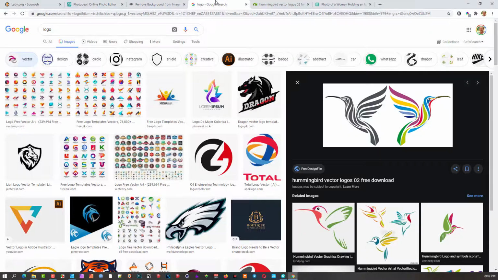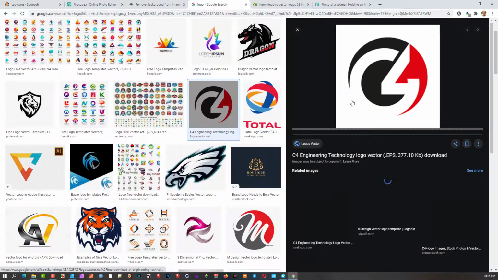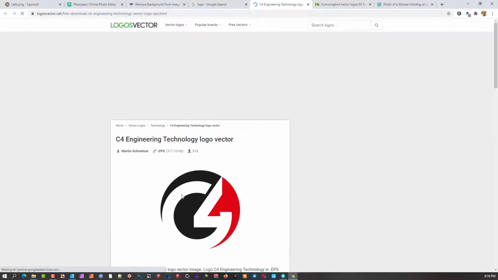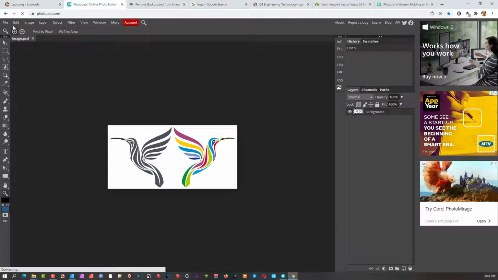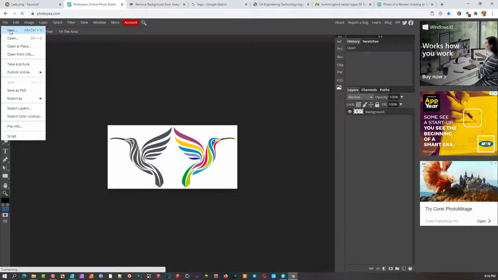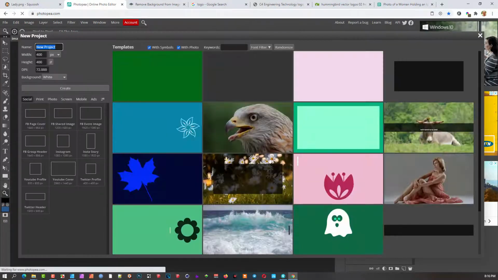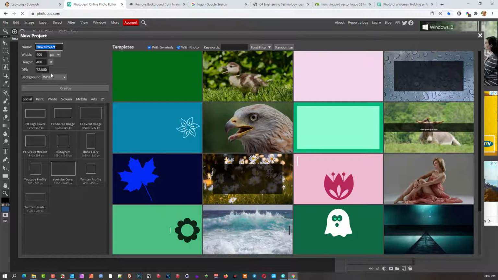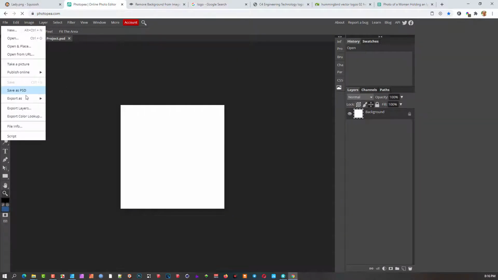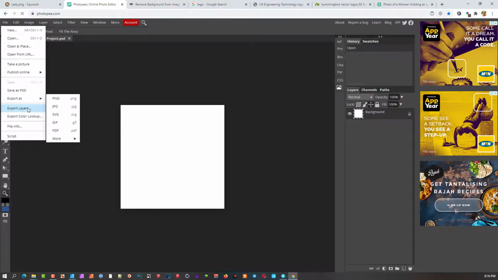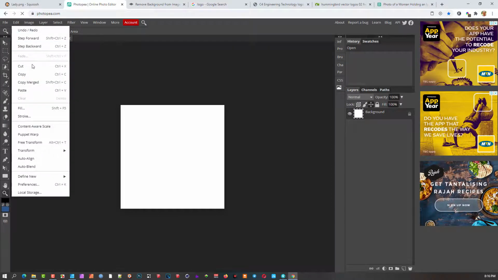Let's just try and find one that could work. If we open this, okay, let's say save or copy image, do the same here, do a new page. You see, this looks like a really full-on package, but let's go and say paste. Well, where are we?